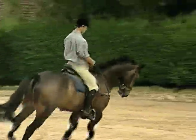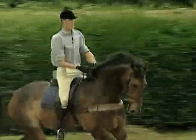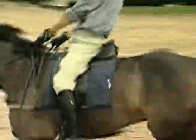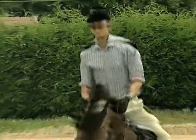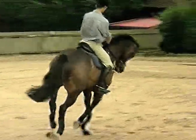Good. And I don't want you to get tight in the arm, yeah? But to stay nice and relaxed in the arm. Relax the thigh and knee, because if you tighten through the thigh and knee, the horse will get up tight. It's like a gymnast trying to do gymnastics in a tight pair of jeans. Good. Now, when he's where you want him, I want you to really relax everything, yeah?